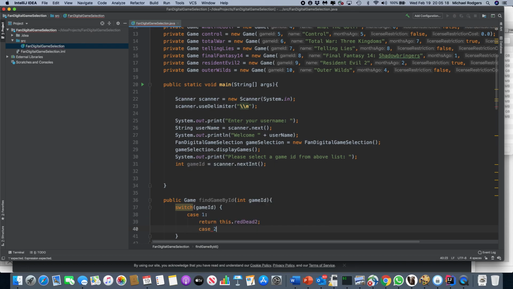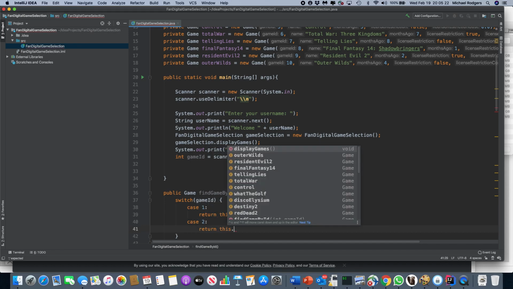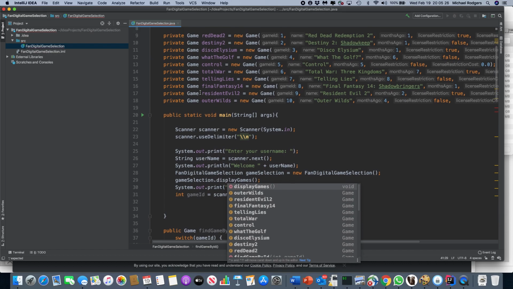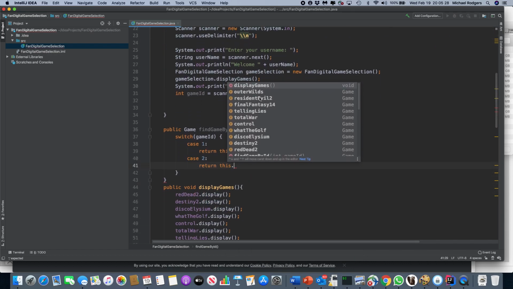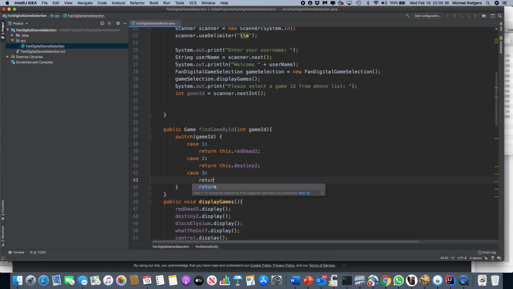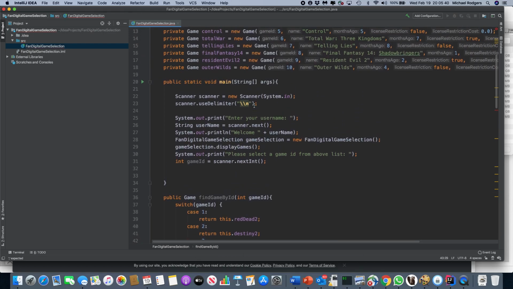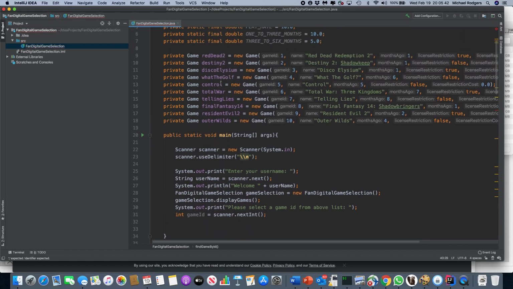Case 2, return this, what is it? It's going to get tedious. Destiny 2. Case 3, return this Disco Elysium.